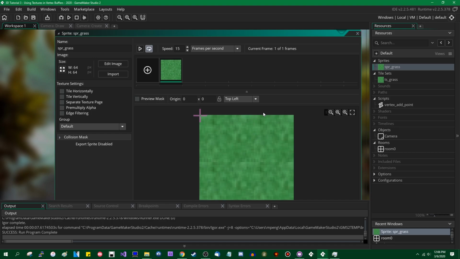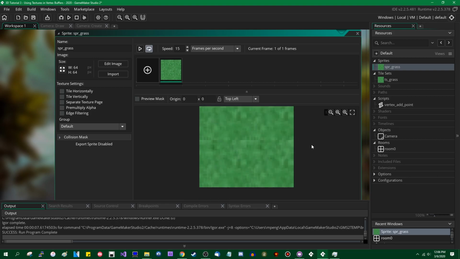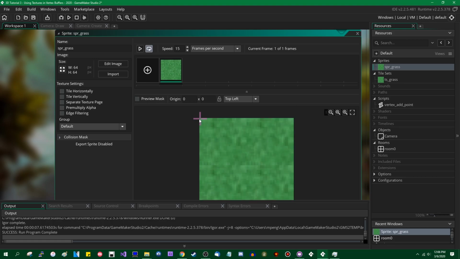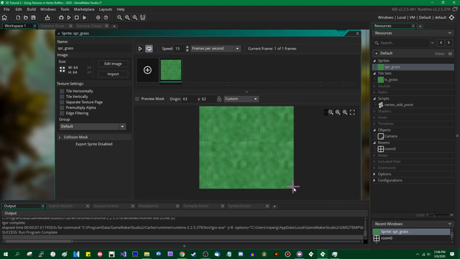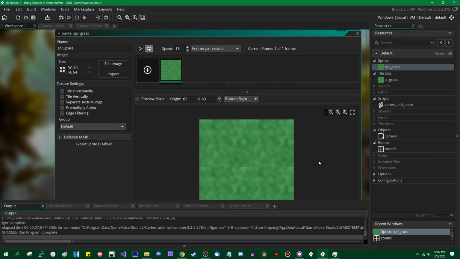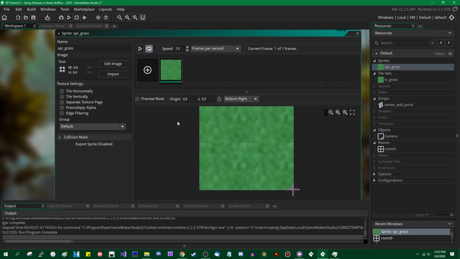So, a rather important distinction to make is that when you're looking at sprites in a drawing tool or a spriting tool, the top left or occasionally the bottom left will be 0, 0, and the opposite corner will be the height and width of the image minus 1, 63 and 63 in this case because the image is 64 by 64 and pixels are 0 indexed. When you're dealing with textures, it doesn't matter the dimensions of the image. You could be dealing with a 16 by 16 tile, or you could be dealing with a 4096 by 4096 4K texture, which I'm sure most AAA games are doing these days.